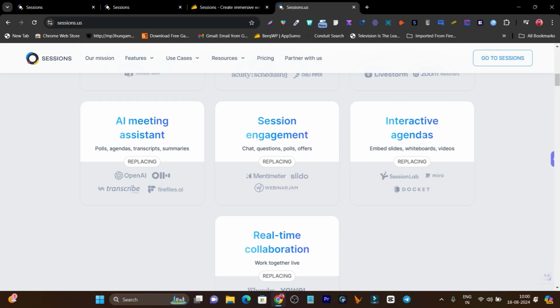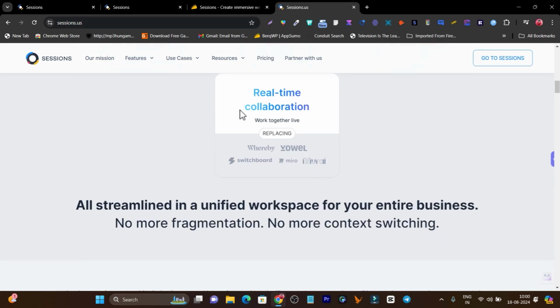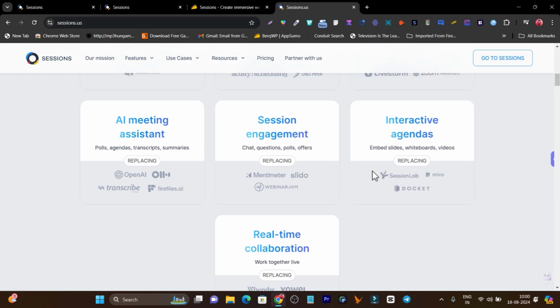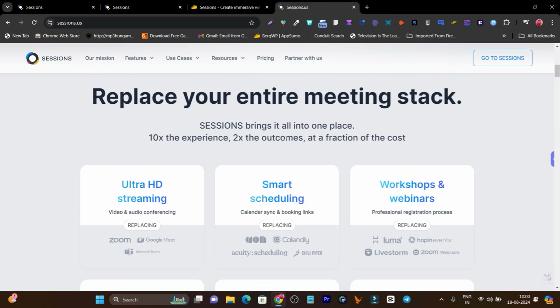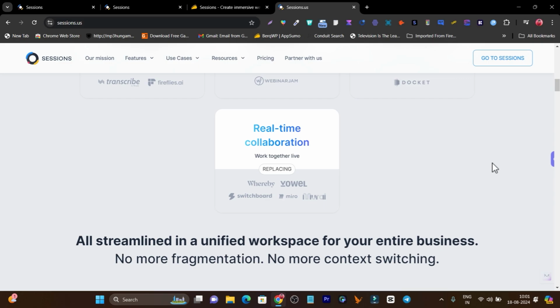Interactive agendas you can add, like embedded slides, whiteboards, and videos, and again it is replacing Miro or Docket. Real-time collaboration you can do with your team members, users or attendees, and this is replacing Switchboard, Miro, this kind of platform. So you can check it out, this single platform replaces so many platforms and saves a ton of your money.